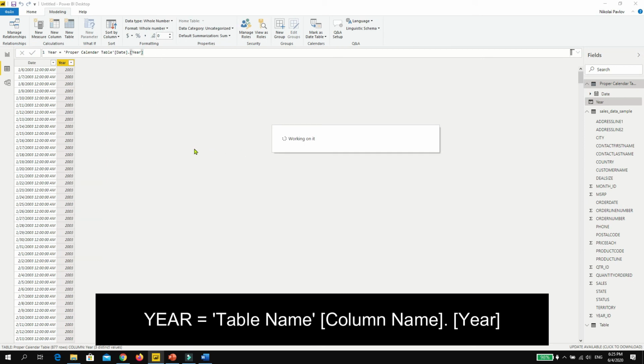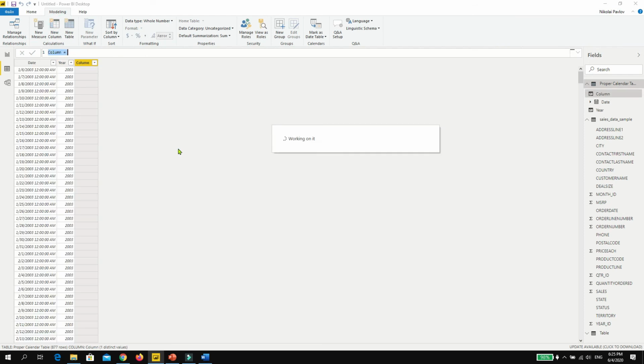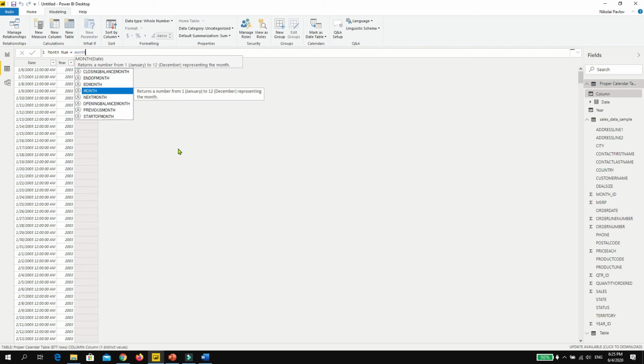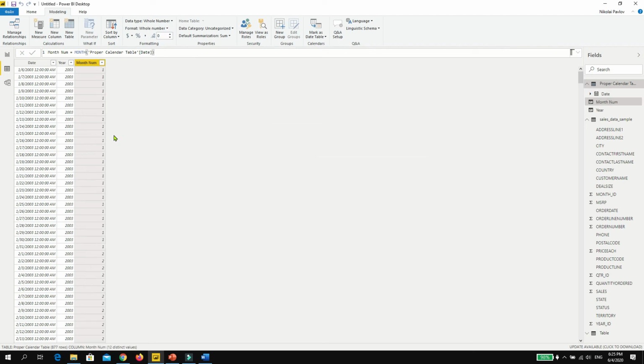Okay, then I will build another column which is going to be month number. So it's obviously MONTH, and use the date table, date here. Okay.